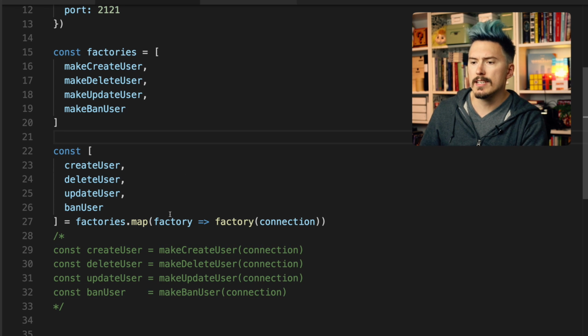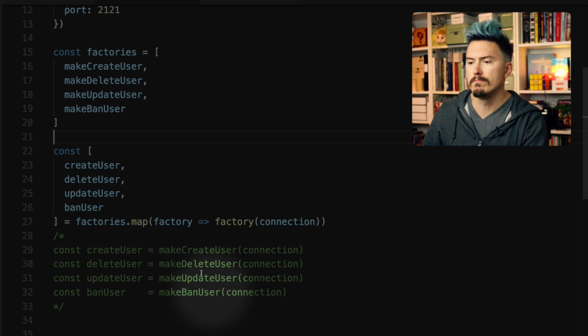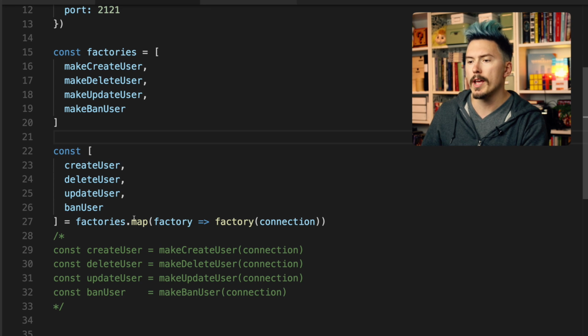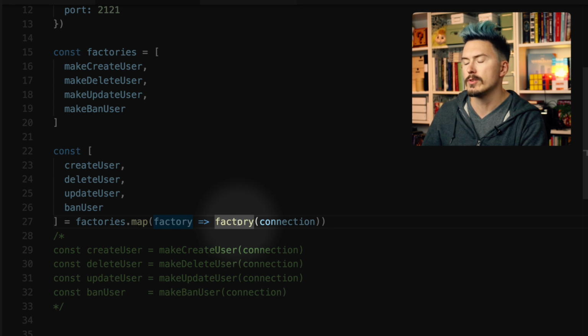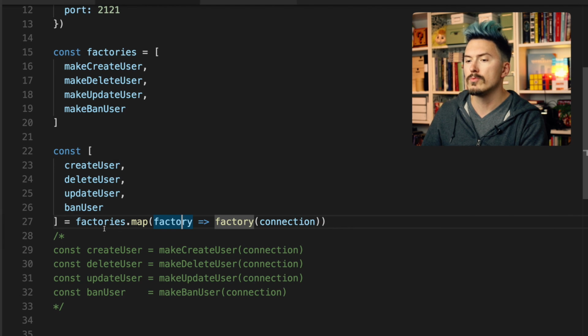Bam! So this is exactly the same. So you see here that this thing here, we have replaced by using a map. So basically we have taken all of these, put them in this array, which is called factories, and then we map over the factories, and for every factory we call that factory with the connection object, and that will give us an array, and then we use destructuring here to extract that into variables.